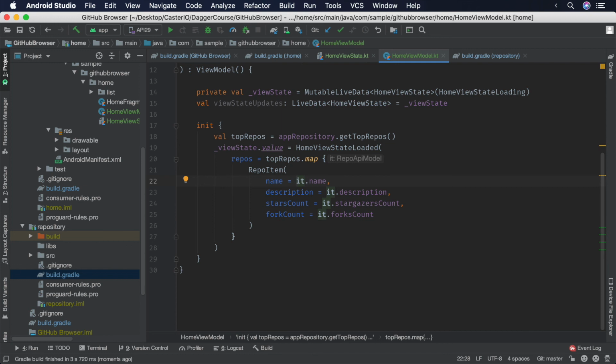We're missing a big piece now: how to actually inject this ViewModel in a fragment, since we can't do it directly, since that would break how ViewModels work. For this, we need two things: a component for our HomeFragment and an injectable ViewModel factory that will be able to provide this ViewModel.